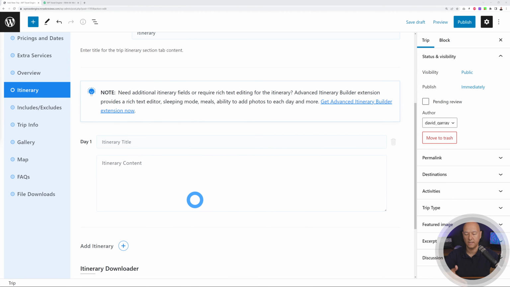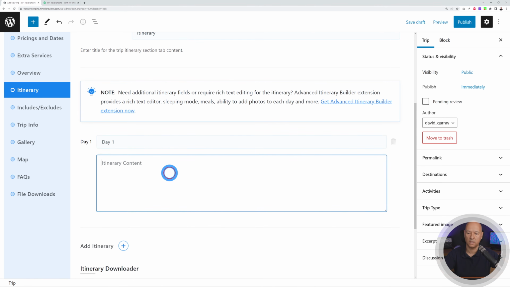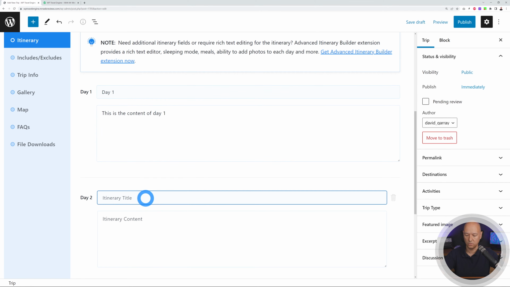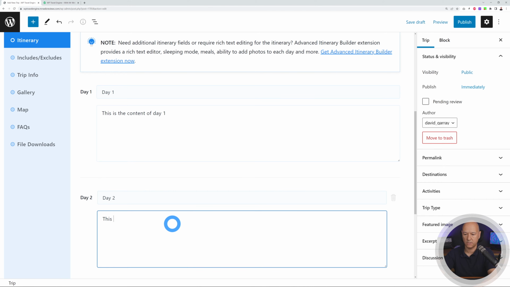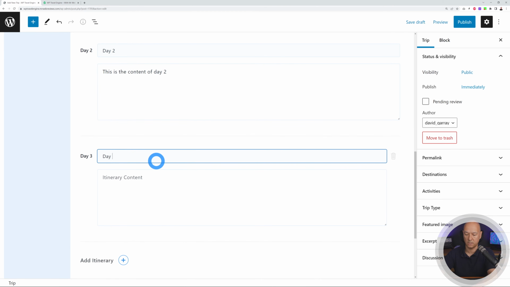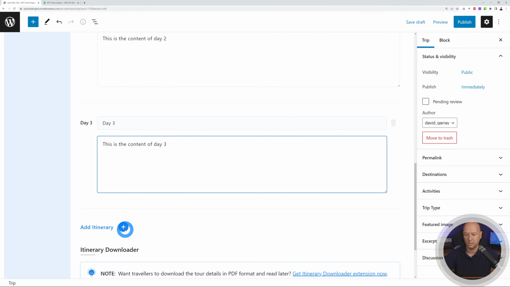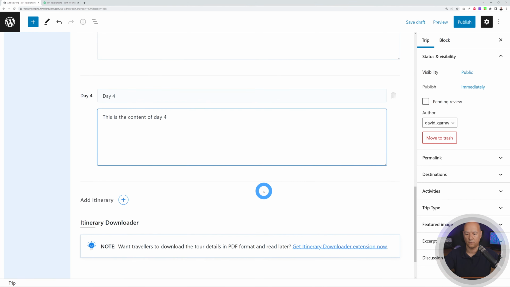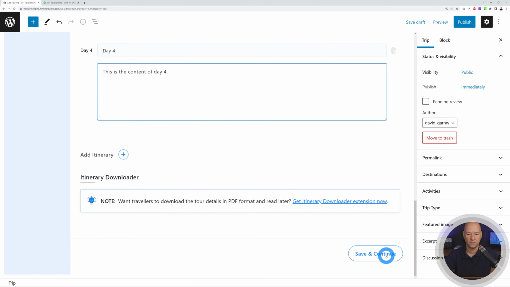Okay, so day 1, day 2, day 3, day 4. So let's start with here, day 1. So I'm just going to type day 1. Okay, and this is the content of day 1. Okay, let's keep it simple for now. It's just to show you how it works and when we can add again. So let's add day 2. So this is day 2 and this is the content of day 2. Okay, so let me copy this for the next one, and we could do so with 4 days because we said it was 3 days. Okay, so day 3 and then day 4. And then I'll show you in the front end what it looks like. Very good. So next we can continue here, save and continue.